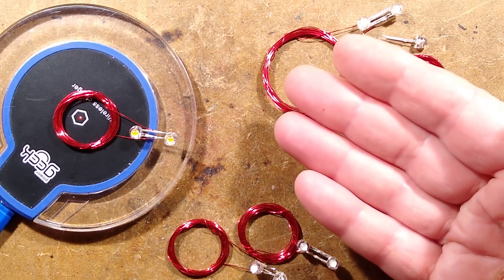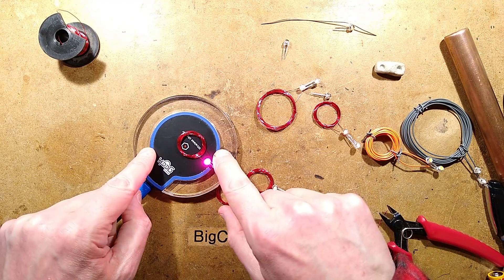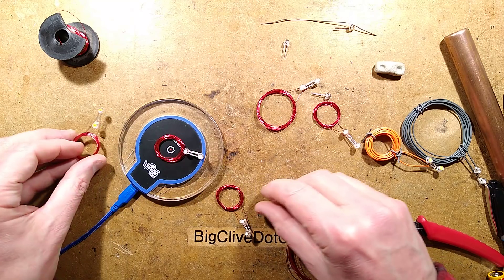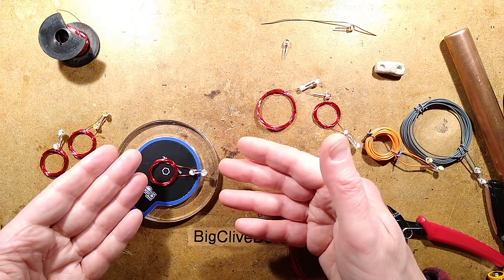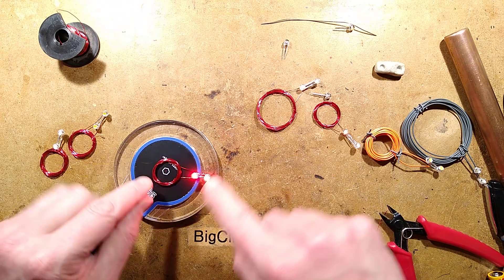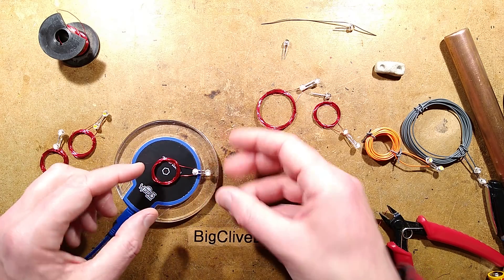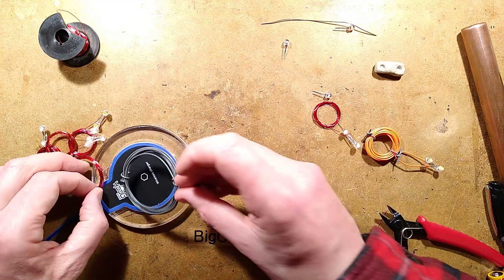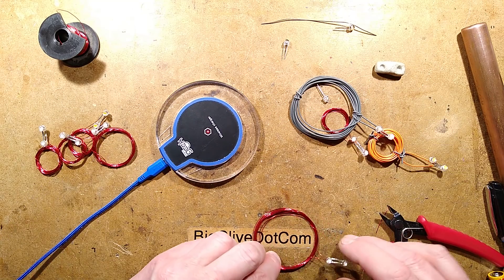You could make ornaments out of this. You know how McDonald's restaurants have inductive charging pads built into the table? It means you could make a little ornament that, when placed on it, would strobe and pulse. And if you wanted, you could apply a little discrete rectifier and a capacitor — it would charge up and actually make the LEDs light continually. As you can see, I've been making quite a few coils. But there we go — the Qi strobe.